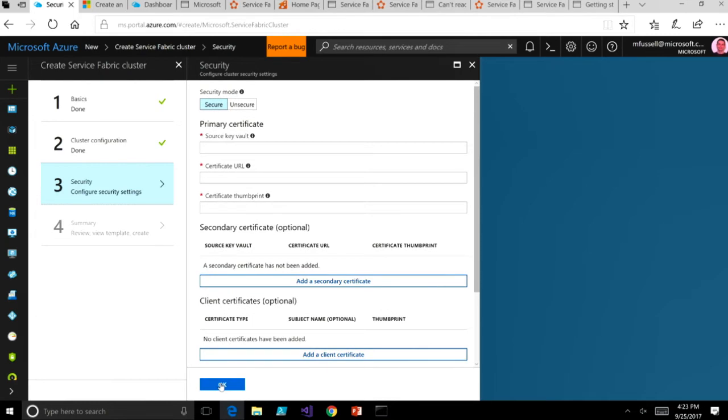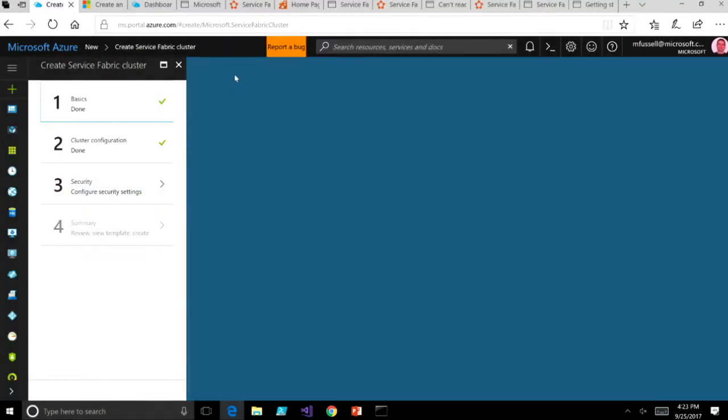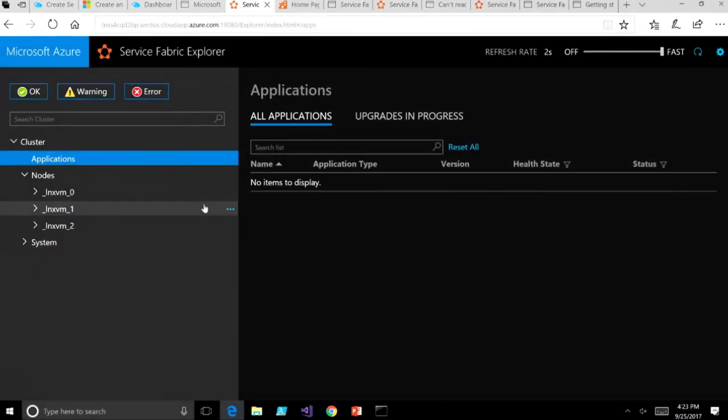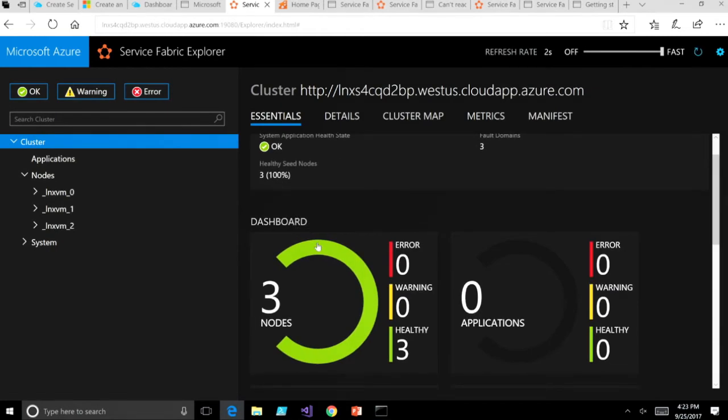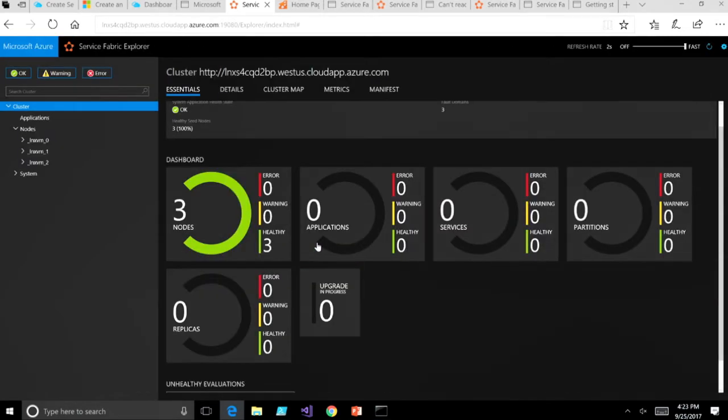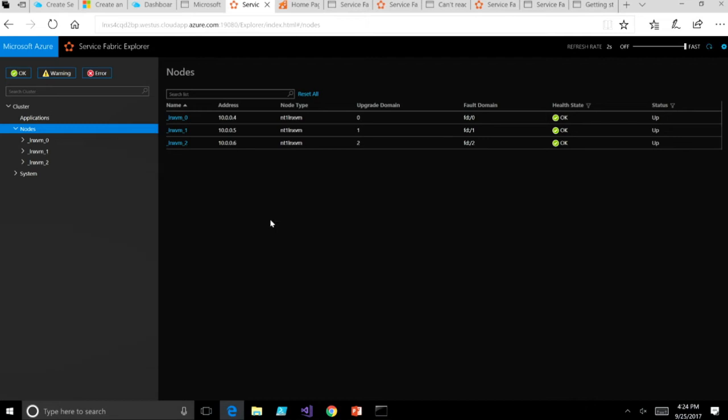And then at the end of all of this, if I close this down, what you'll actually get is a cluster deployed inside Azure. And let me open up one here. Here I have a cluster running inside Azure. And you'll see that it has a dashboard view here, which shows my nodes running inside my cluster. I've got 3 VMs running inside here in this particular one.